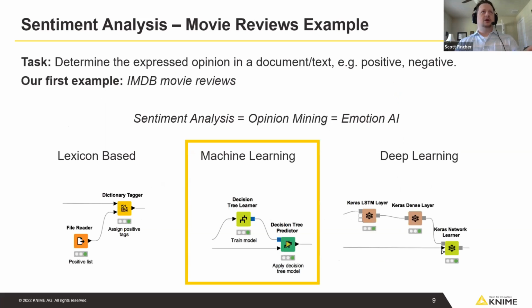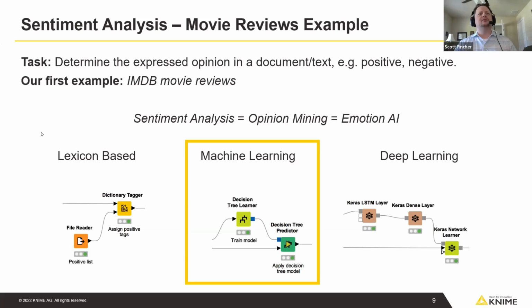Okay. We're talking about sentiment analysis. This is going to be our first example, and we're going to use movie reviews to do it. So we're going to have 2,000 different movie reviews we're going to look at. 1,000 of them will be positive and 1,000 negative, split right down the middle. And we're taking them from IMDb. So there's a few ways we could build models to be able to come up with the sentiment, whether somebody thinks this is a good review or a bad review. We could take this lexicon-based approach, which you see on the left-hand side.